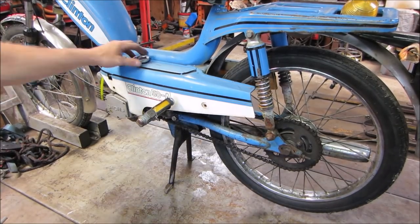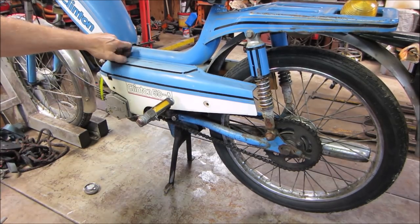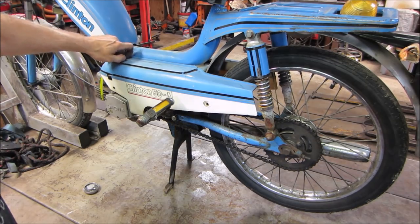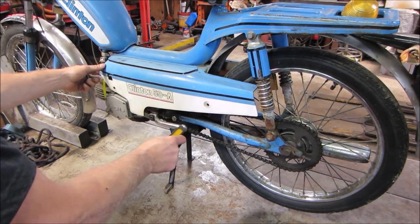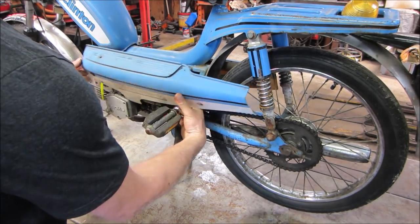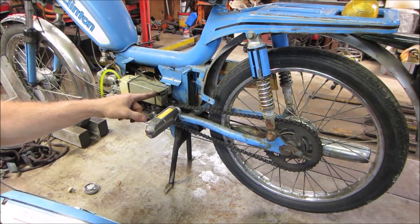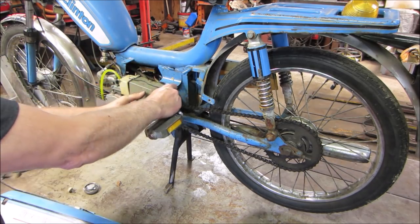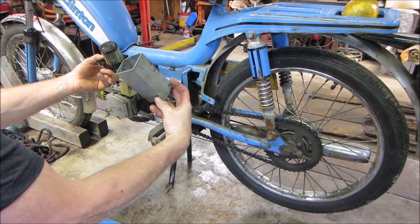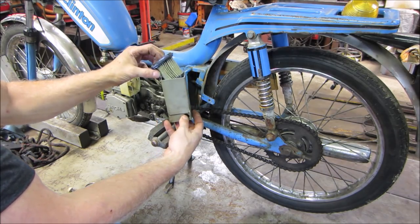I wish we could get some of the plastic wear off of it. Looks like it had two more screws there that are missing already. I'm sure this cover's been off a few times in its life. How do you think it's holding that? That's a funky looking air box. It's pretty clean though. Not sure if that's supposed to be oiled or not, but it's oiled now.